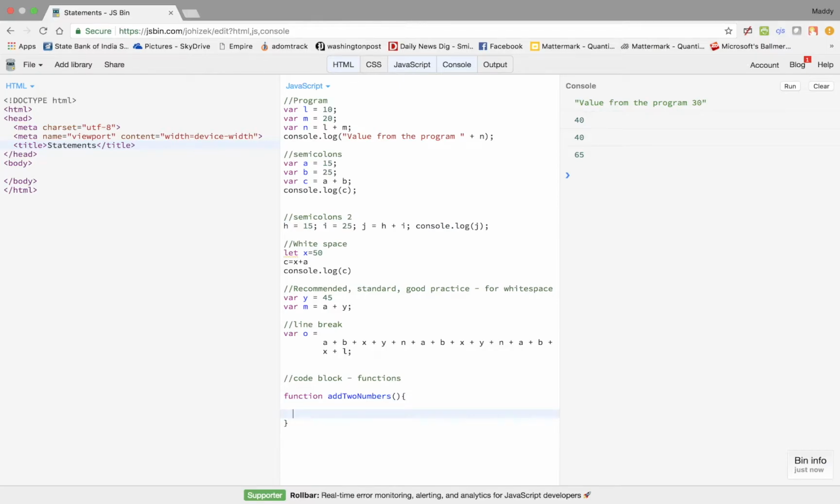let's say this is what it is, and I declare some variables. I'm creating a function that will add 2 numbers, and then I have some variables. And that's my function, and it also prints.